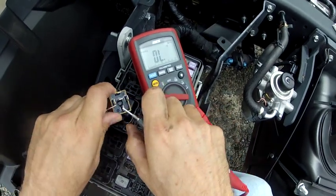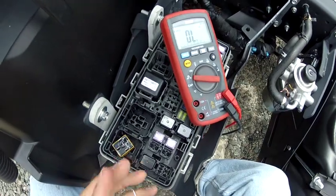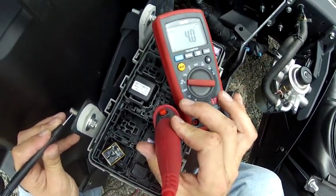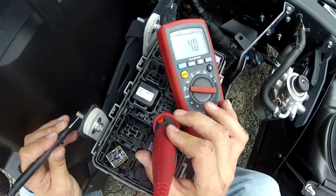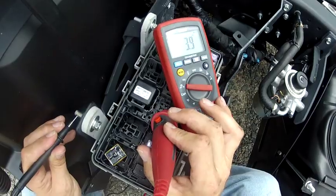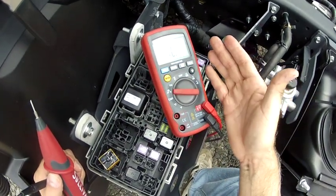I'm reading this — I'm on Continuity Buzzer, but I'm not getting a beep. The second thing to be cautious of is you might get a beep and there will still be resistance. Here's 3.9 ohms of the AC clutch, and I'm getting a beep, but I can't simply trust that the beep means zero. The beep means 3.9 in this case. You cannot use the continuity buzzer unless you pay attention to the resistance shown on the screen as well, to confirm continuity and know what your resistance is.